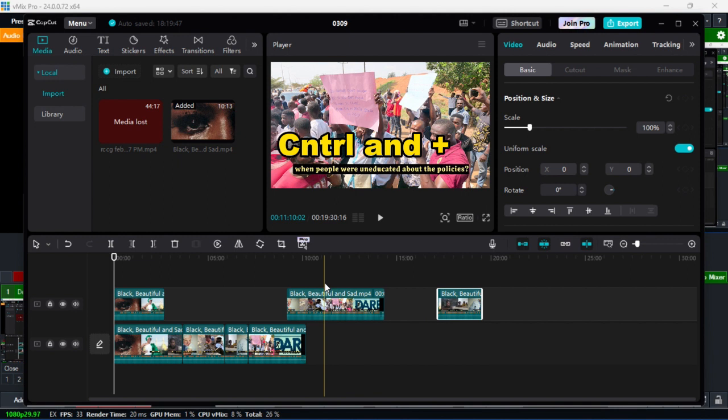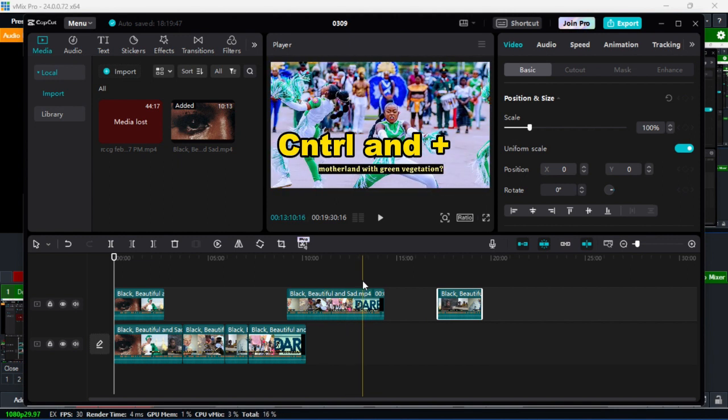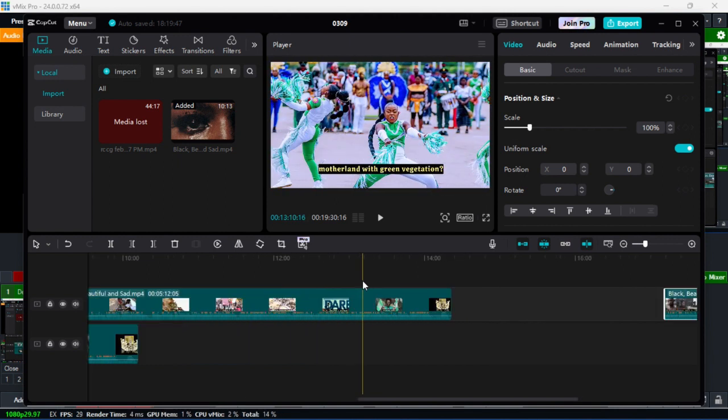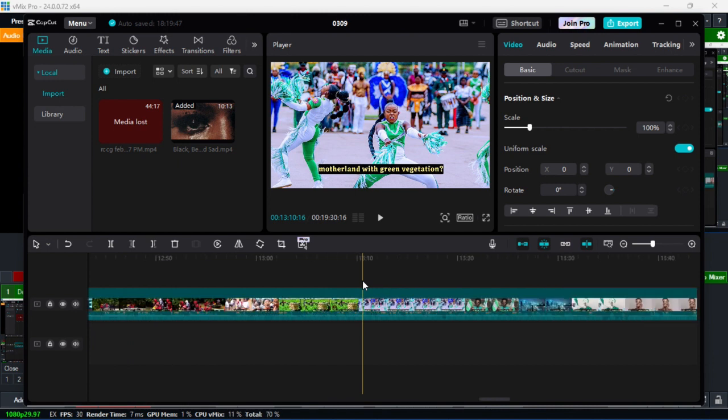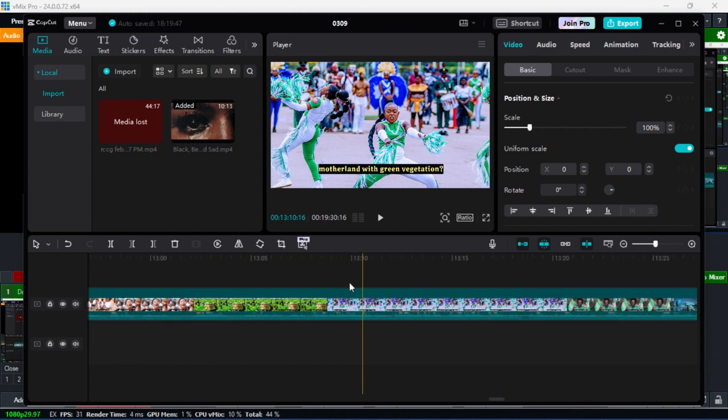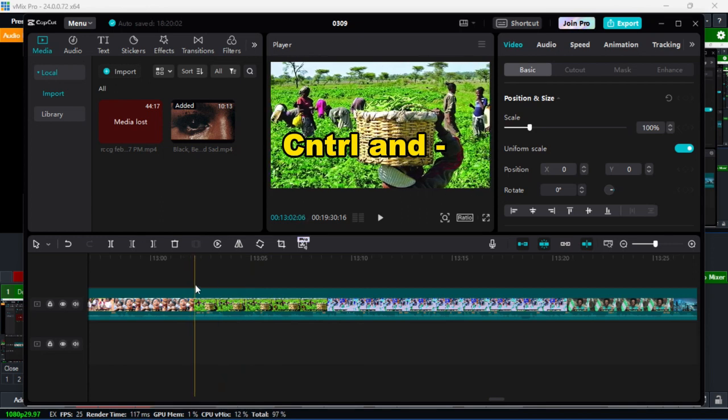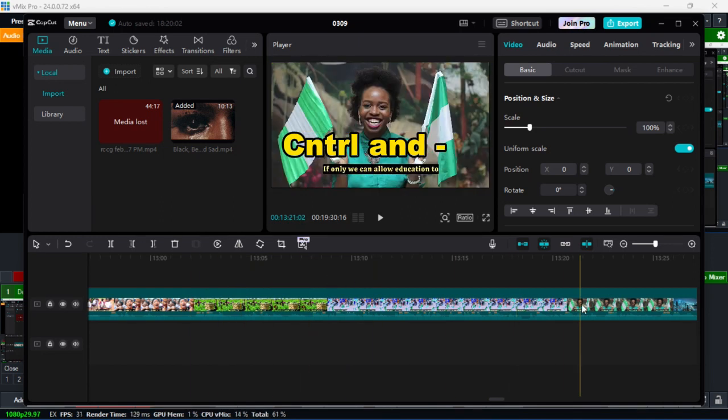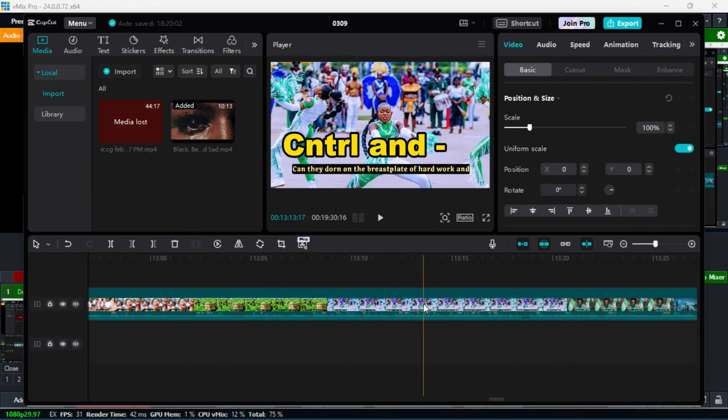So imagine you have over 2 hours clip. If you need to zoom in on CapCut, you need to press Ctrl plus. You can see I'm zooming in on the specific area that I want on this clip. And so that makes it easier for you, so you can see everything clearly. You know the part of the clip you want to cut or the part of the clip that you want to keep.